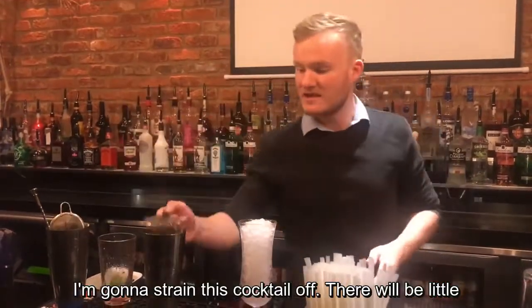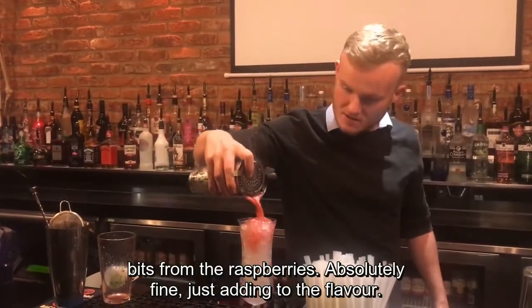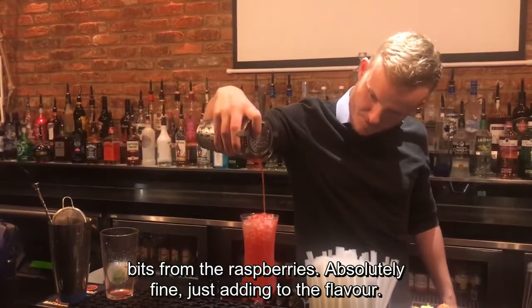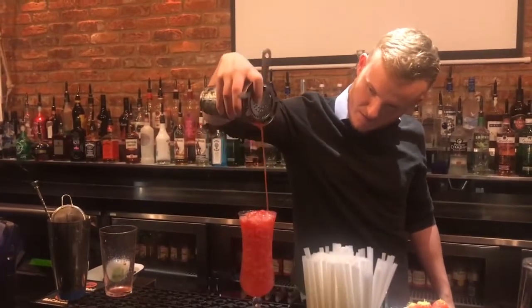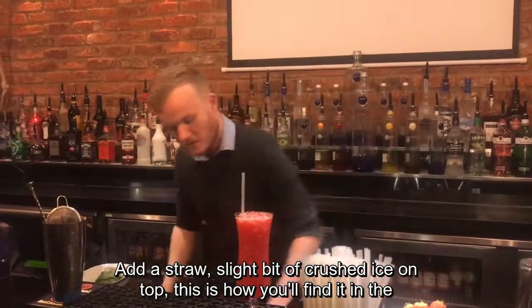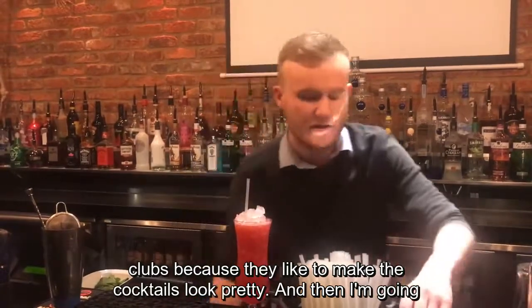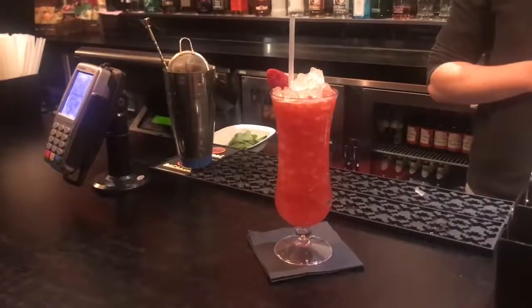I'm going to strain this cocktail off. There will be little bits from the raspberries, absolutely fine. Just add into the flavour. All the way to the top. Add a straw. Slight bit of crushed ice on top. This is how you'll find it in the clubs because they like to make the cocktails look pretty. And then I'm going to place a raspberry on top and add it straight in front of you.